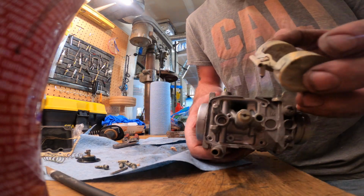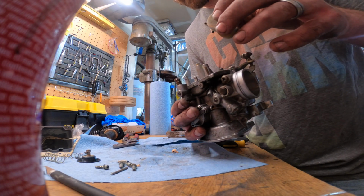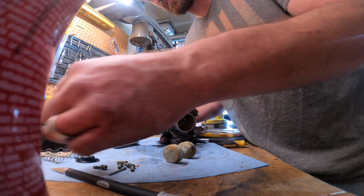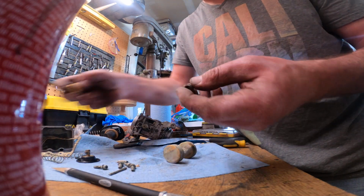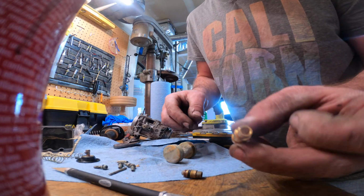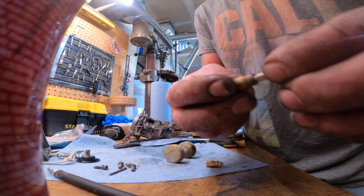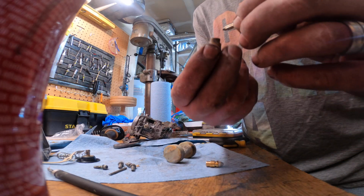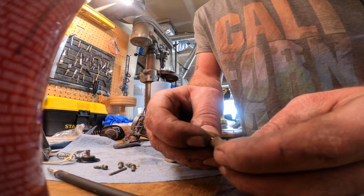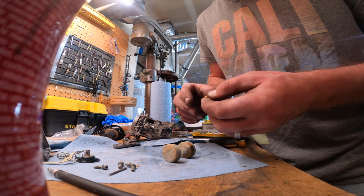Float needle assembly in here like so. I feel like I'm missing something. Oh yeah, that guy. But they did give me one of these, and there's a filter screen for it. So that's gonna go on here like that. The needle goes inside of here, and honestly that could have been a problem the whole time. Is this not, well, that seems to slide pretty good actually. But if the old one ever got stuck inside here, it didn't allow fuel to fill the bowl, and it was kind of doing half, and maybe that rubber wore out down there, didn't seal correctly, those cause a lot of problems. So getting all new is definitely a benefit.